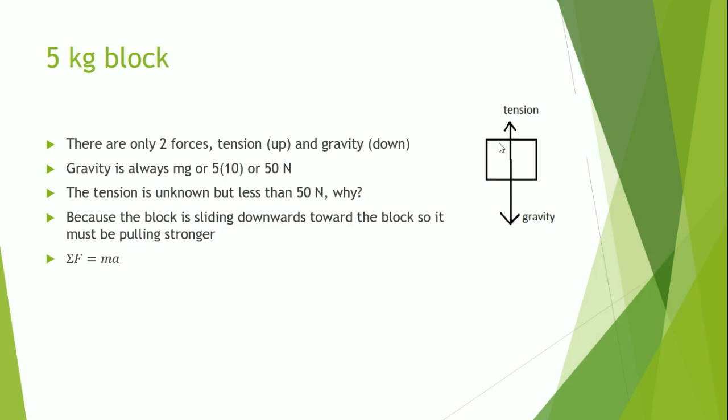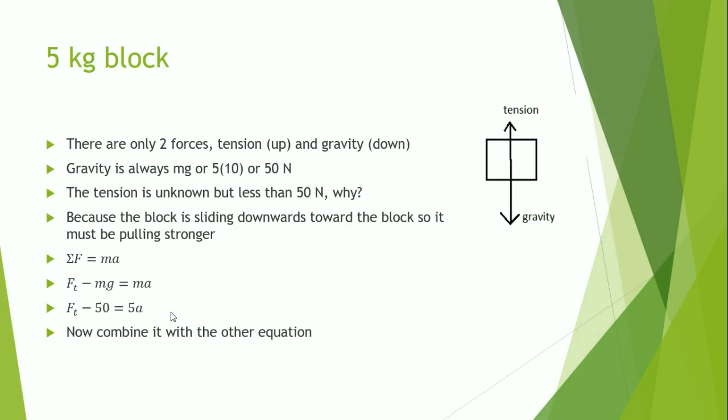And so if we do the summation of forces, or net force equals mass times acceleration, we only have one option, the y direction, because there's no forces in the x. So the tension minus the gravity equals mass times acceleration. And I did the same thing, substituted what I have, so tension minus 50 newtons equals 5 kg times acceleration. And here I have this one equation for this block, and recall the other equation for the other block that looked just like that but with different numbers.